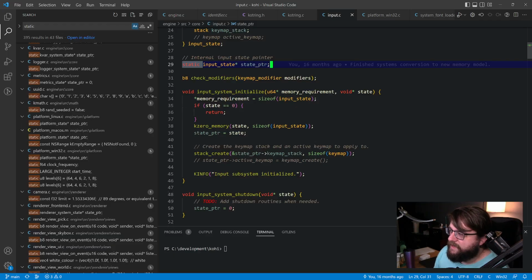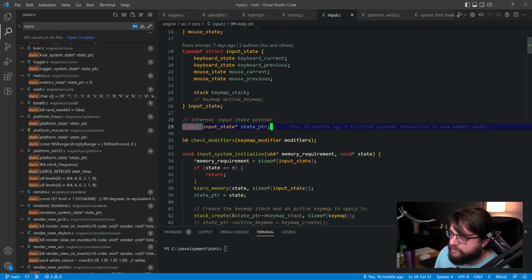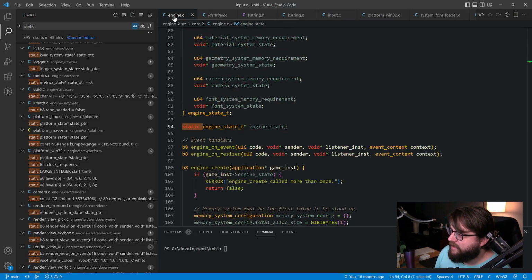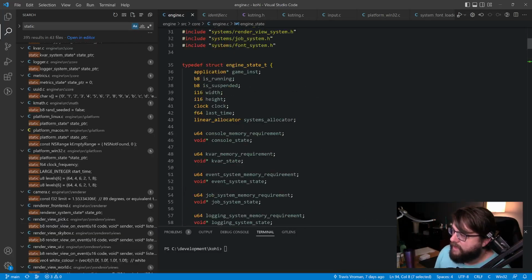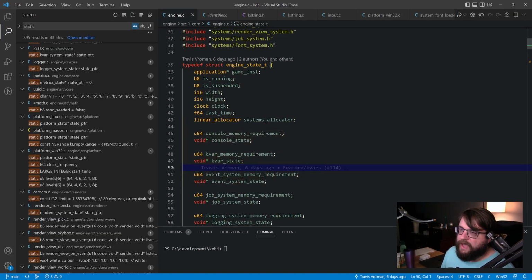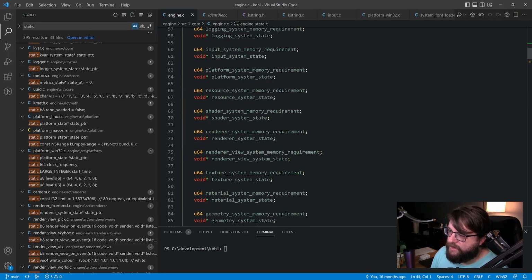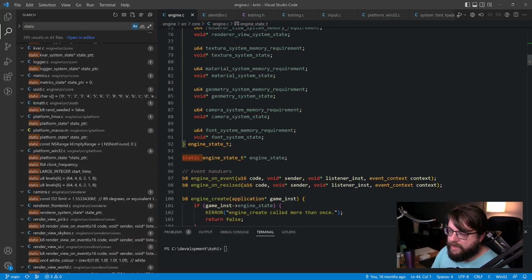So we're going to take this one step at a time. First thing we're going to do is stand up the system manager and get all of this code out of the engine and moved into that. And then we'll move all the state code after we have everything up and running. I can't guarantee that we're going to get through both pieces, but if we have a little bit of time at the end of the stream, we'll start tackling some of those things.